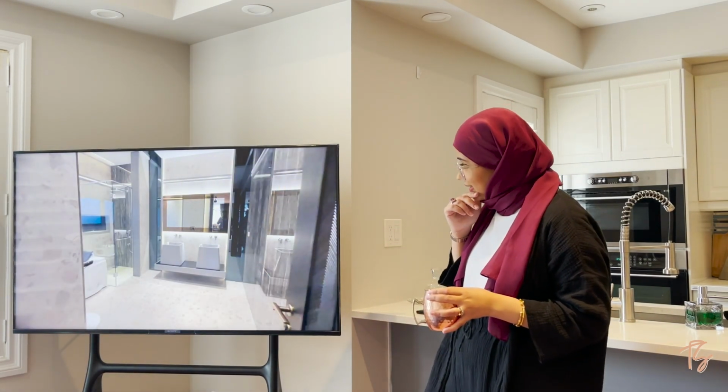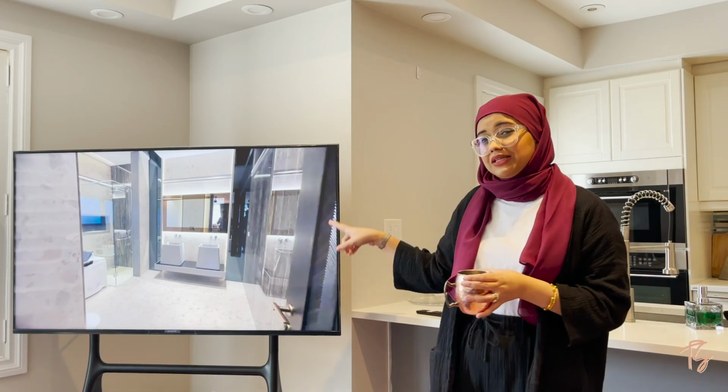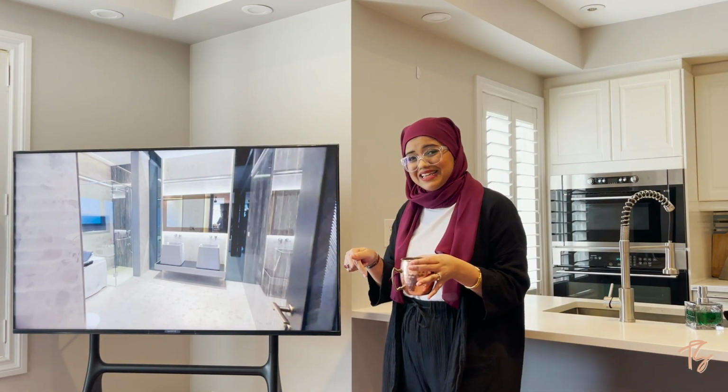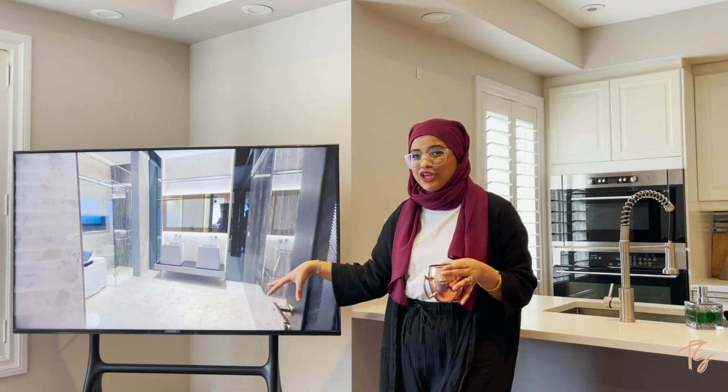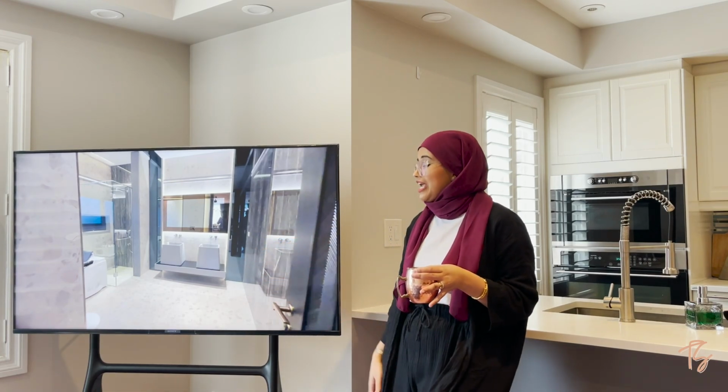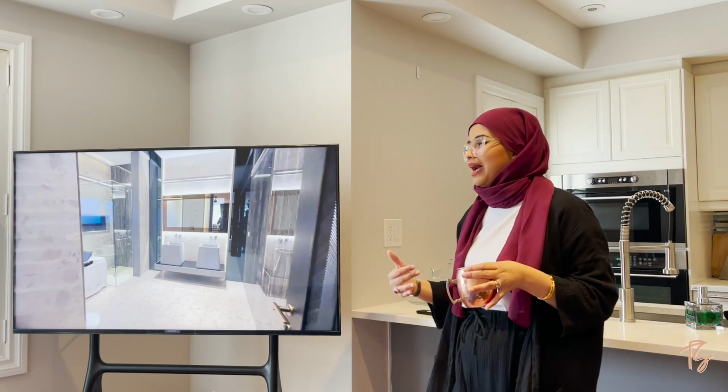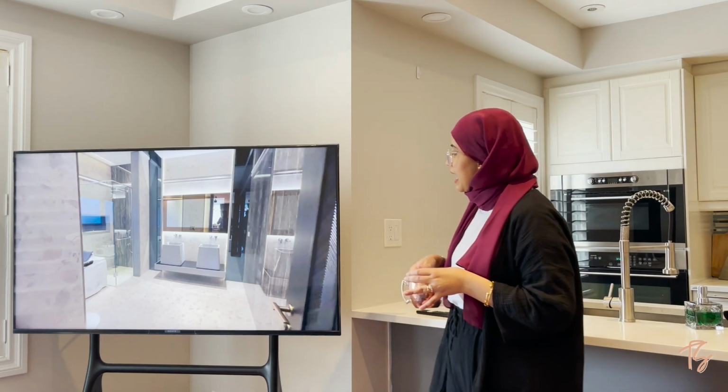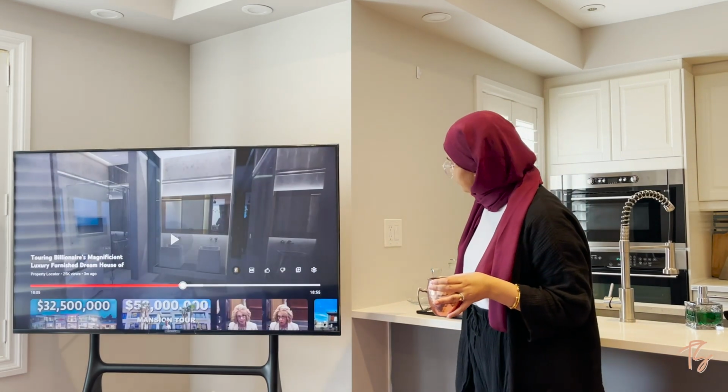It's different, it's nice, but would that date? Do you think that's gonna date? As in, do you think that after a few years that's gonna look really dated and different? It looks quirky right now, but do you think it's long lasting? Let me know in the comments below. And yeah, overall, let's see.